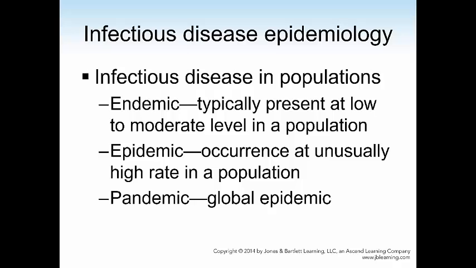HIV and AIDS is still at a pandemic rate, meaning that we know it's out there and we predict that in a particular amount of time we're going to have this rate, but it keeps always going above that expected rate. And it's global, it's all over the world. So HIV and AIDS is a pandemic, a global epidemic.